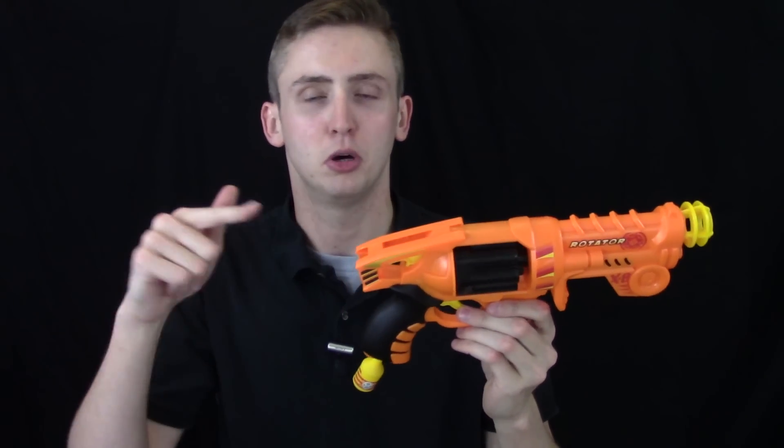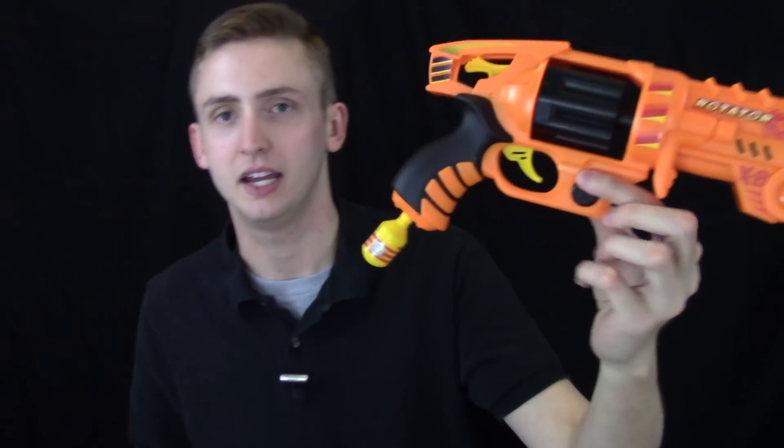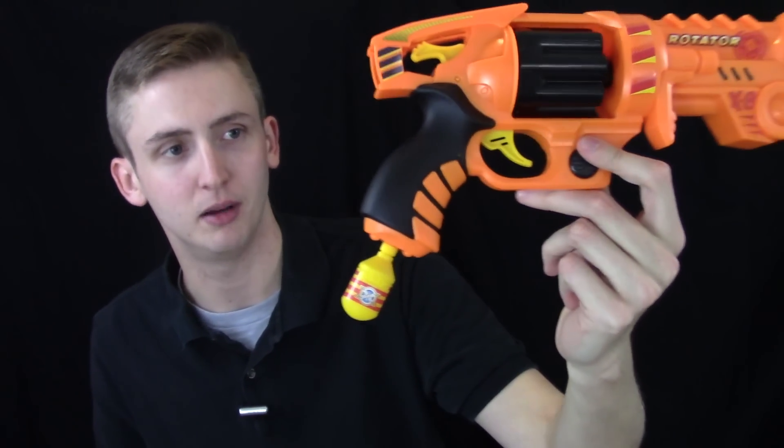You have to follow all the way through in order to rotate. So if you pull back and you're just barely firing, it's not going to rotate and you're just going to dry fire. If you buy one, just make sure you push all the way back. This is not the ideal blaster to loan to somebody because they're likely going to jam it — it does take a round to learn how to use it.